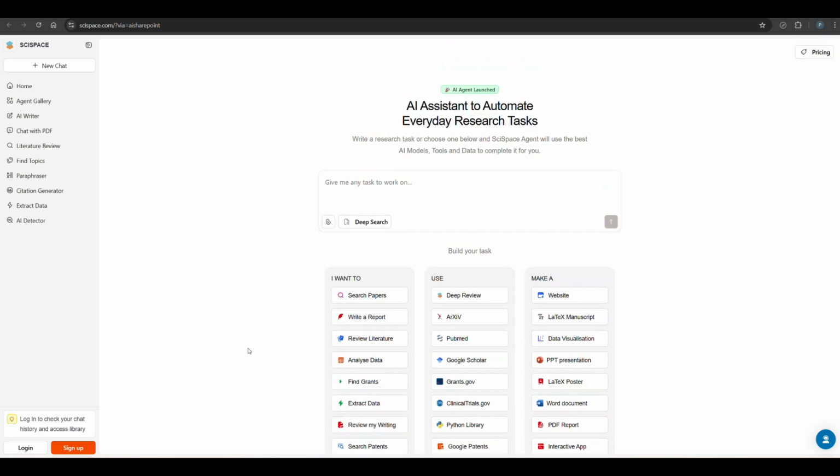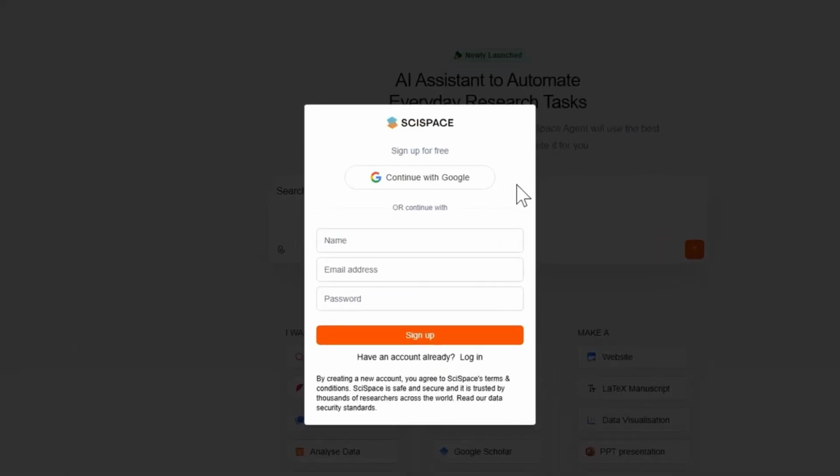To get started, I'm going to create an account. Super quick. Look down at the bottom left corner of the screen. There's a sign up button. Click on that. You'll see two sign up options. Either use your Google account or sign up using your email. I'm going with Google because it's faster. Just takes a few seconds. And that's it. I'm in.